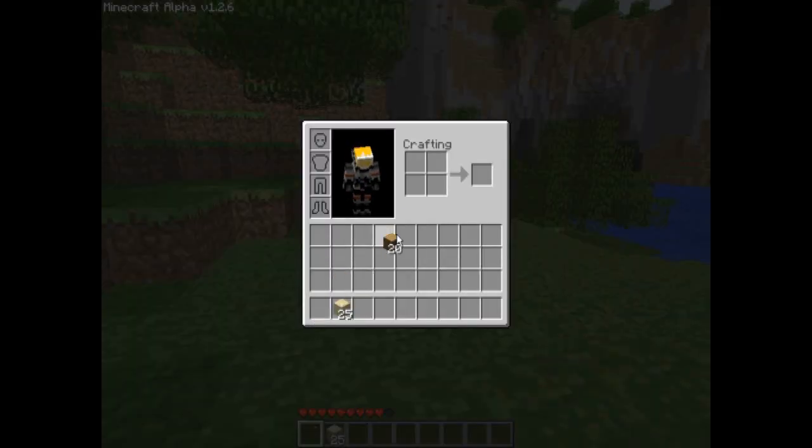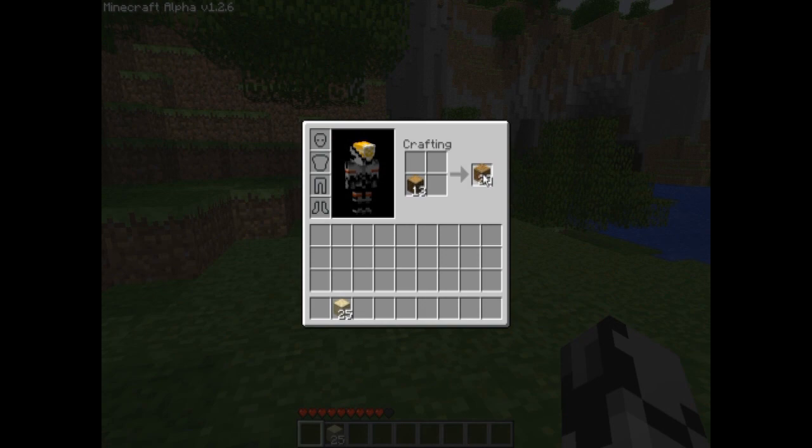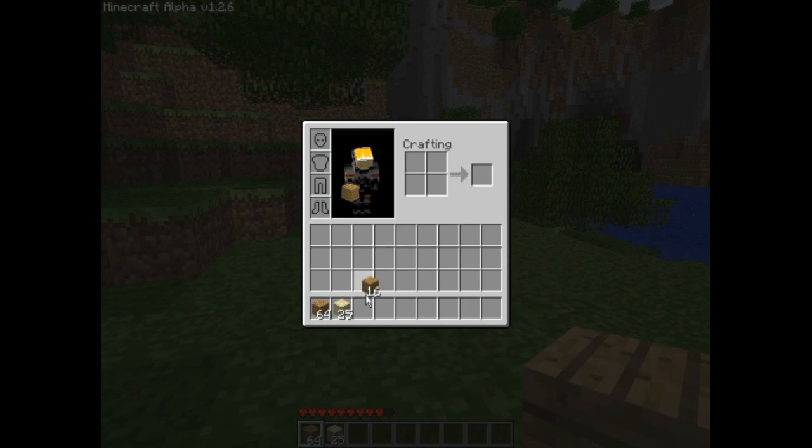Once you got your 20 logs, you make a bunch of these little wooden brick things like that, just like that. You hit I to open the inventory. If you don't already know that, you're stupid. And make a workbench like that and pull that out. And you can use that to make pickaxes, swords.